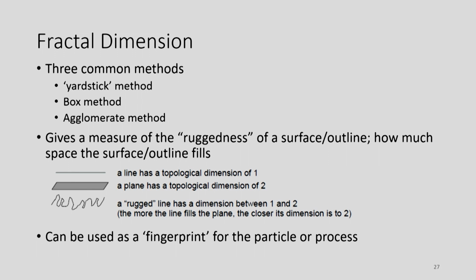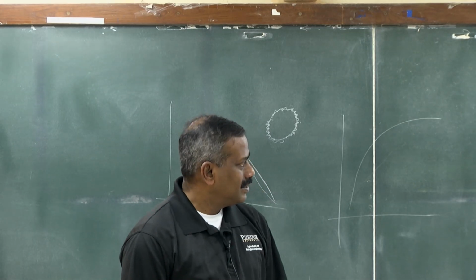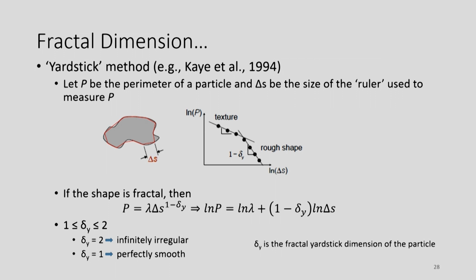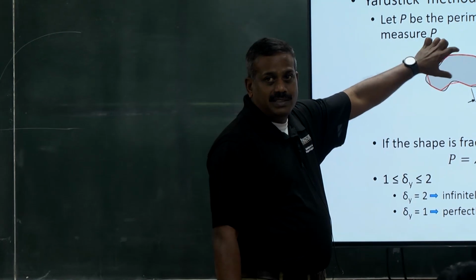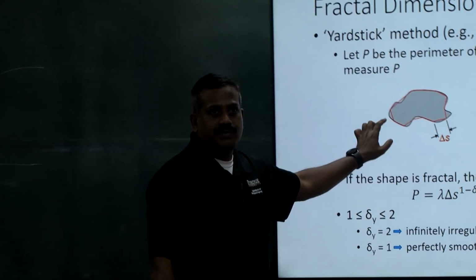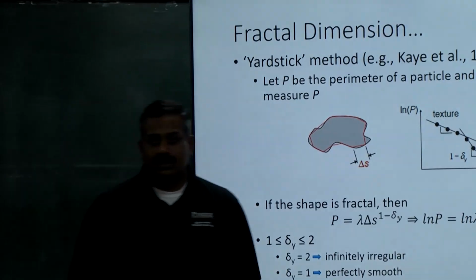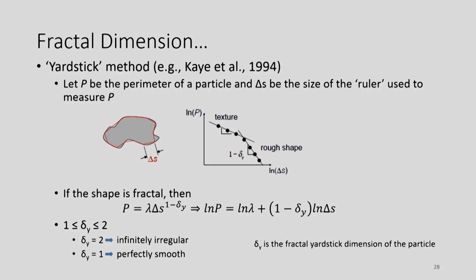So, what will be one major disadvantage of this yardstick method? Think about it. Again, with the yardstick method, you use sticks of definite size and characterize the surface fractal behavior or surface texture. So you can get the texture of the material, whether it's rough or smoother, based on the yardstick. As we talked about, if it's close to 2, it's highly irregular, and if it's close to 1, the particle will be very smooth.